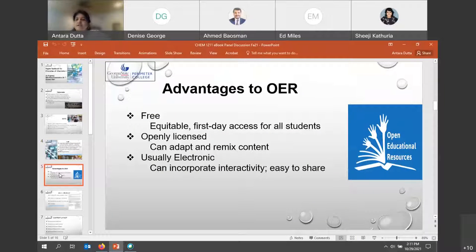Now we are using OER materials. I hope everybody already knows about OER. Our ebook is completely free, and it is openly licensed, and all the attributions are connected via link. And this is all electronic. We have used different materials, and the members of our team have immensely helped us to get all those materials and correctly put them together.